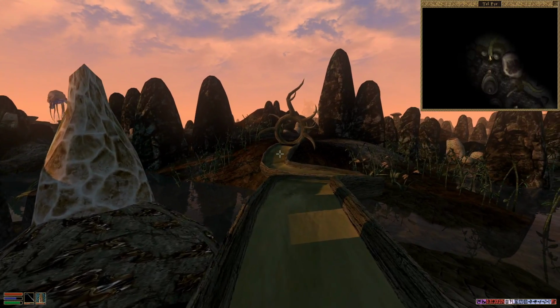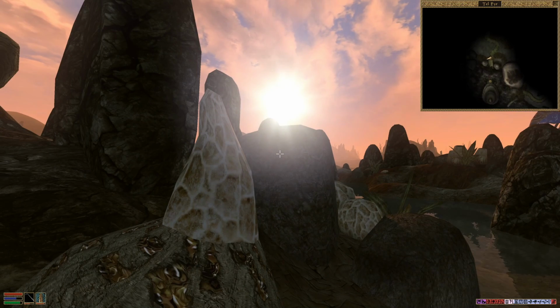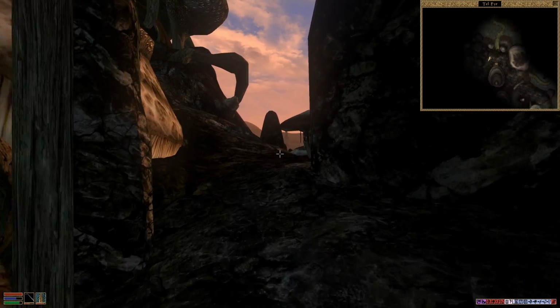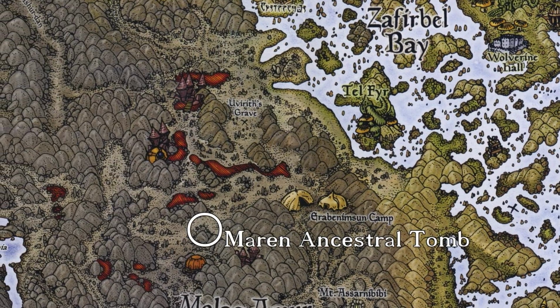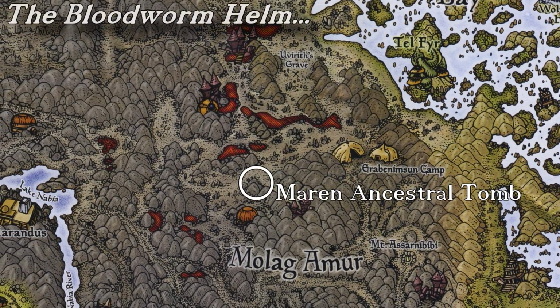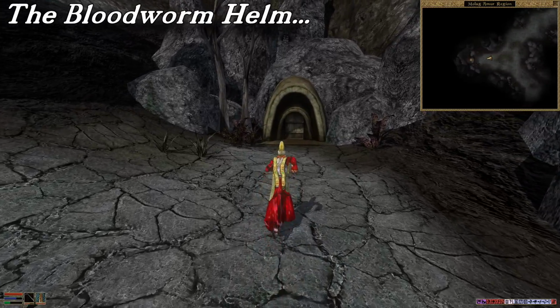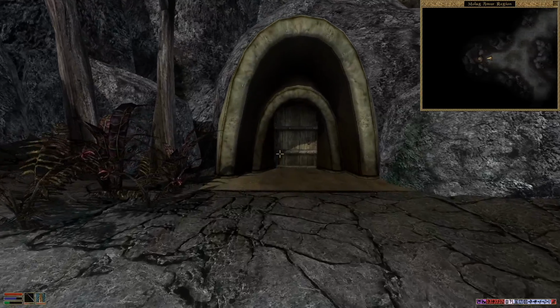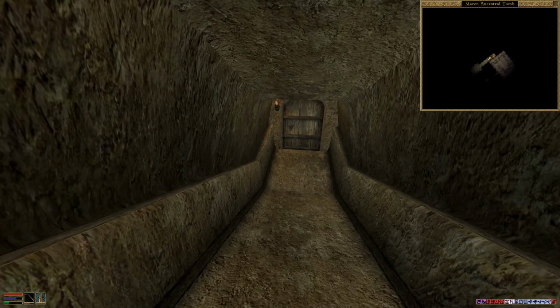Now that we've got those 2 things out of the way, we're gonna make the short little trip right over to the Erebensum camp. There's an ancestral tomb over there that we need to open. All right, and once we've made it out to Marin Ancestral Tomb, we're gonna head on inside, and we will encounter a very interesting individual. But more about him as we get in here.